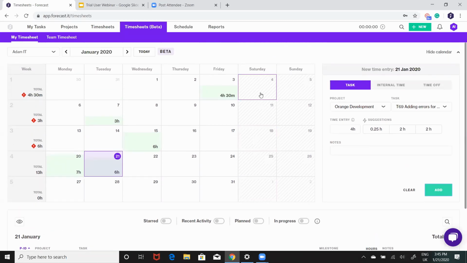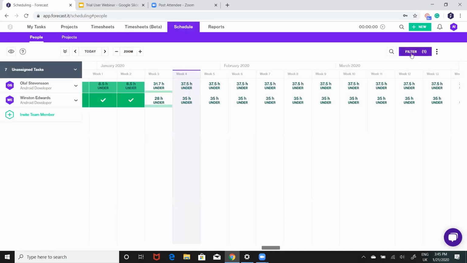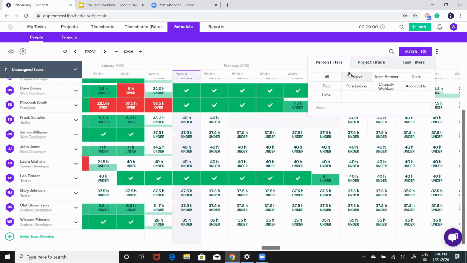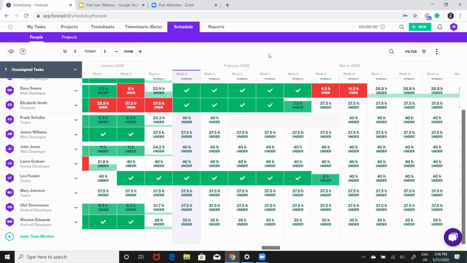Okay, we've got another question here. When looking into the schedule, you can see the detailed view, which will help you to solve resource management issues on a short term. Excellent. Thank you very much. We agree. But can you also simulate on a more longer term in a generic view? That way we can see how we need to shift projects or go to the market and search new profiles.